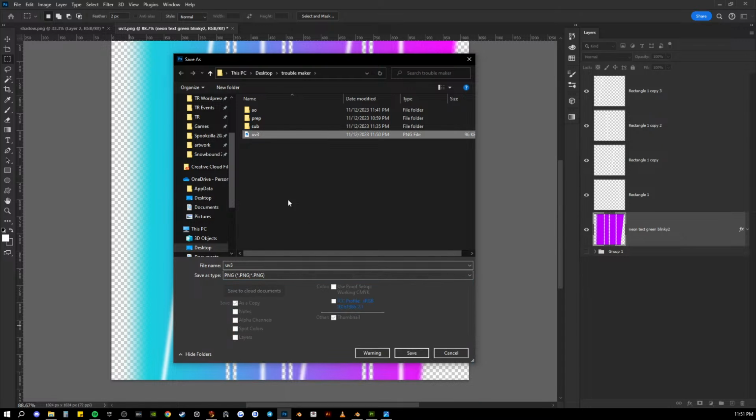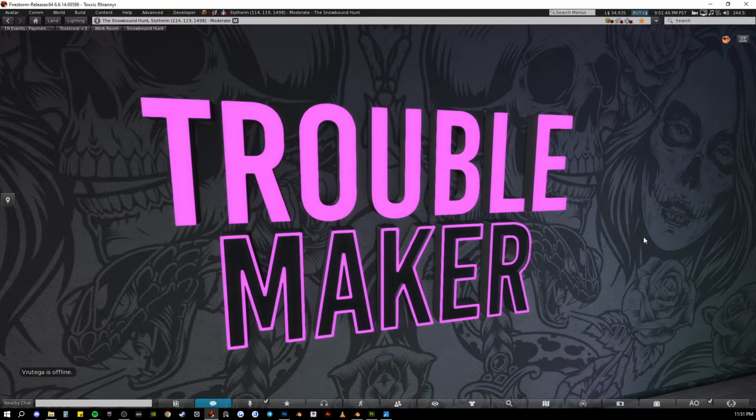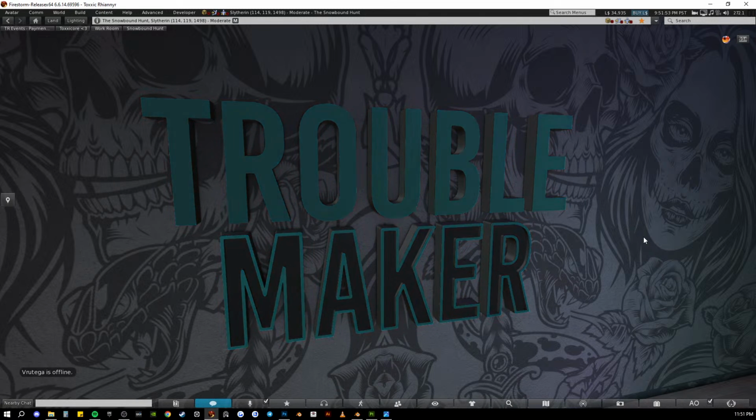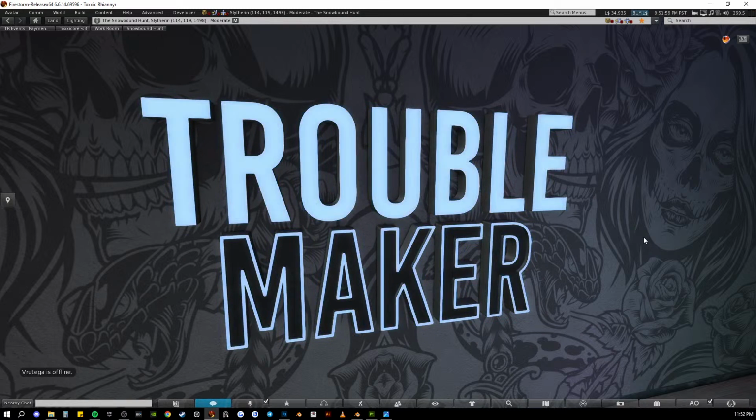Make sure it's a ping, override it. Right now we're doing local textures. That's how it's updating in Second Life Live. It's a local texture. But there you go. The flashes are a little bit more seizure inducing. So if you're wanting it like that, that's how you would take away the negative space.